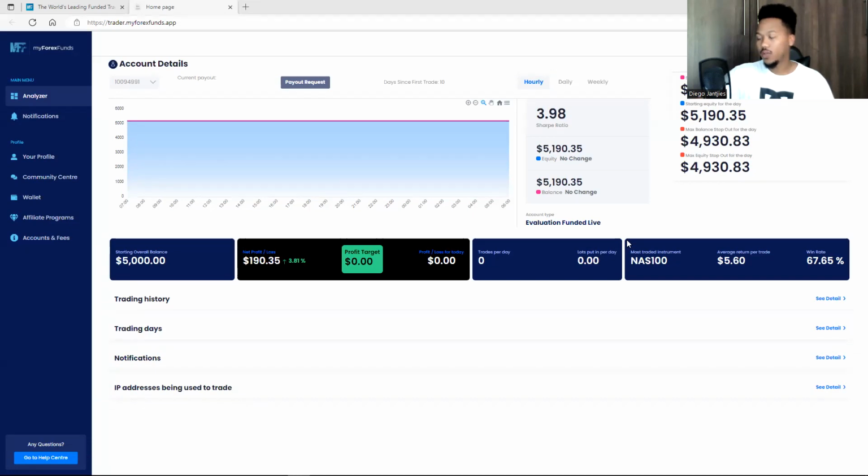So week 1, we had to make $400. Week 2, we had to make $250. Now we are currently up $190. We made $840 on this account. I want to put this in perspective for you guys. Okay, 840, let's multiply this with 17, the exchange rate of the dollar. We made 14,280 rands on this account.